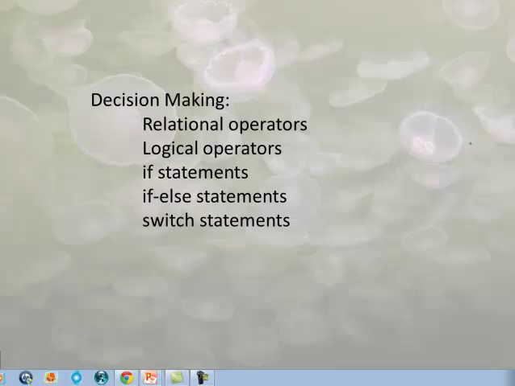Hi there, this video is about decision making, and this is going to use Boolean operators to make decisions if we want to do something or not do something. We'll follow some specific code in the examples. And the code examples talk about different kinds of operators, relational and logical.